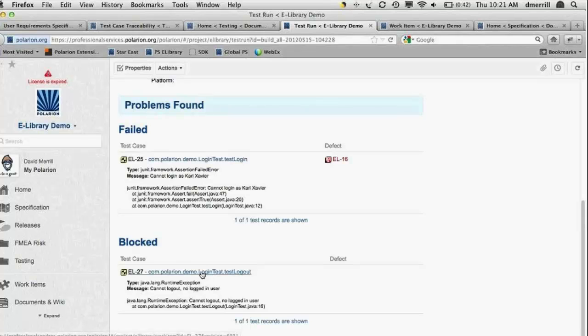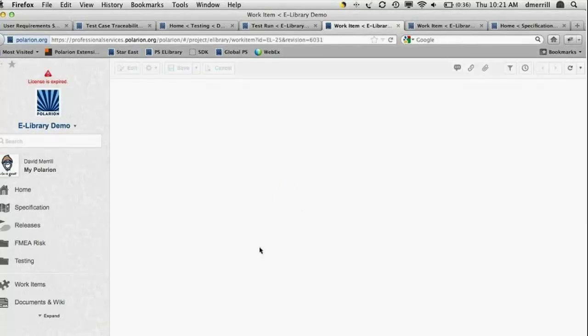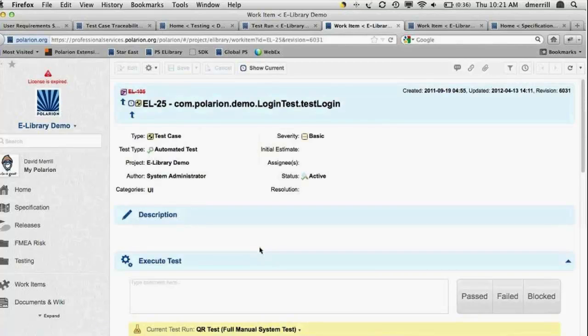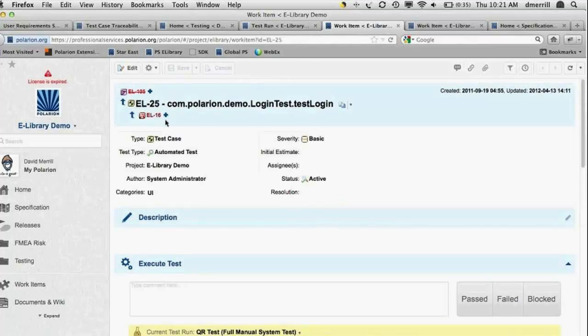So I can click on this test case and open up and look at the deeper details, the more pertinent information associated to understanding whether this test case is correctly written, whether or not this test case is appropriately linking to a requirement, and any particular defects are associated to it. This clock icon tells me that I'm looking at a historical version of this test case. If I want to show the current information, I'll be able to then visualize any defects which have been attributed to this particular failed test case.